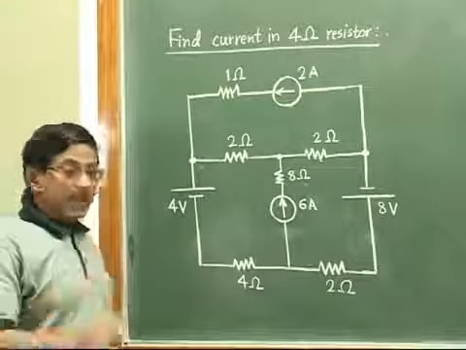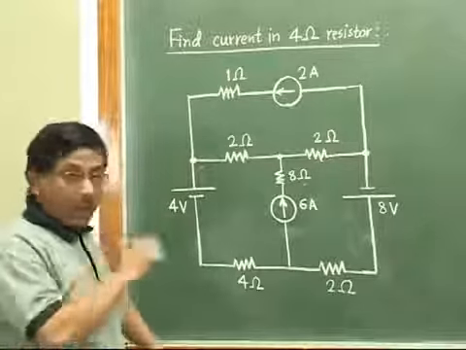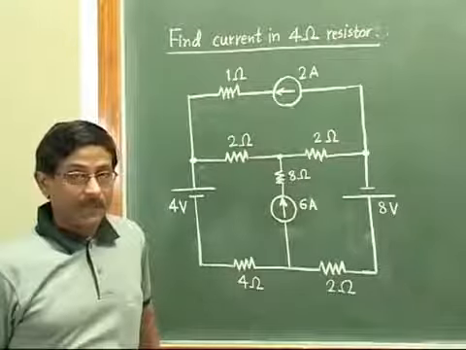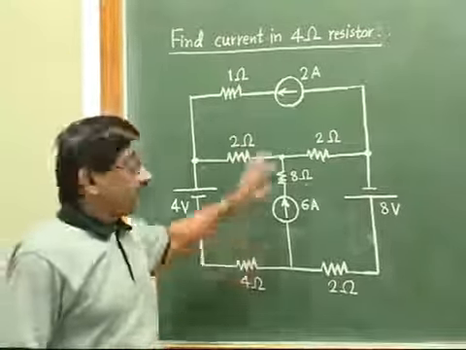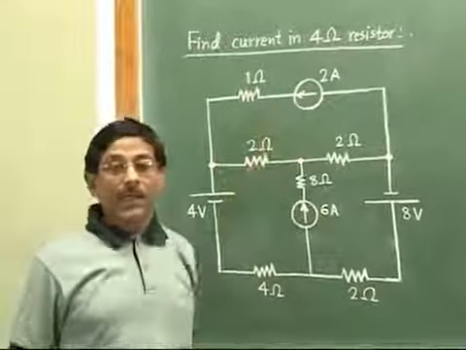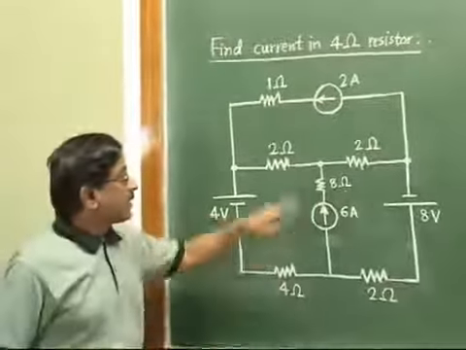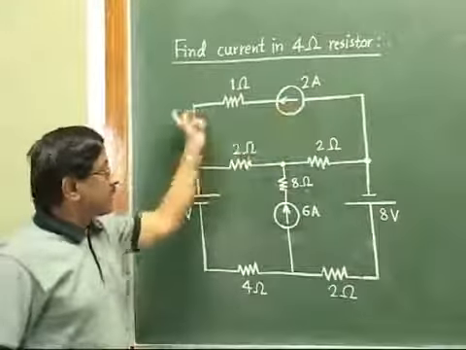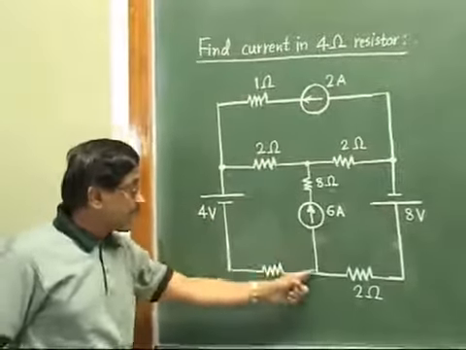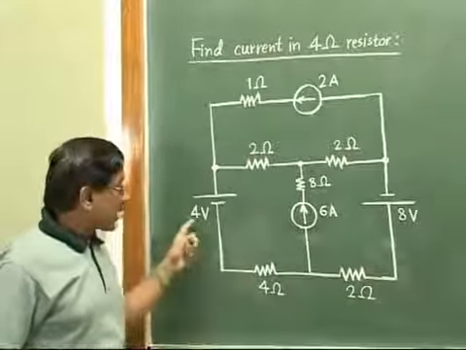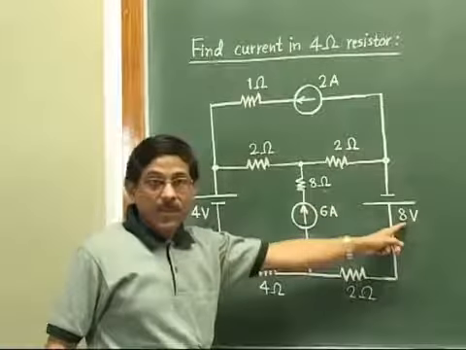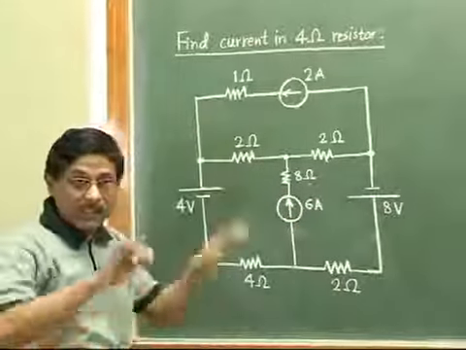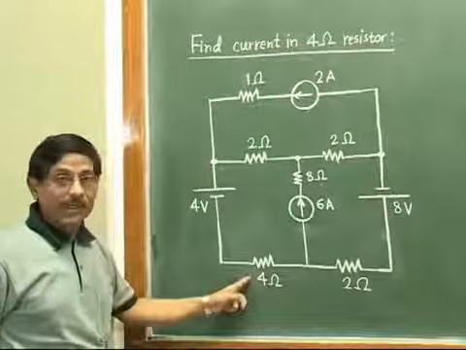Now remember, before you start solving this problem, I will just give you one simple idea that will make your solution very simple. You first identify the current sources in your given circuit. Now see here, in this circuit, there are 2 current sources. One is here, 2 ampere, sending current in this direction. One more is here, 6 ampere, sending current like this. And also, there are 2 other sources, those are the voltage sources. So it is some combination: 2 voltage sources as well as 2 current sources in the same circuit. And our job is to find out current in this 4 ohm resistor.